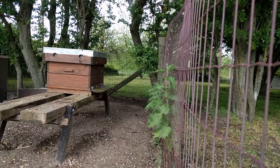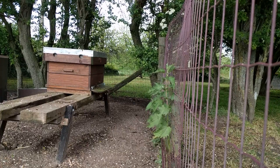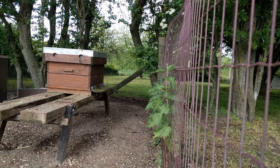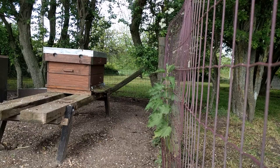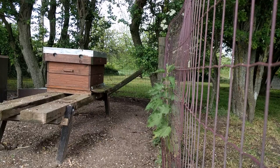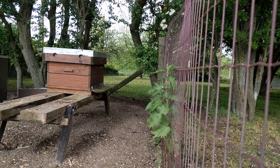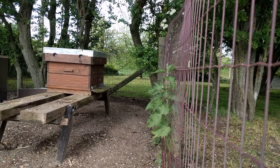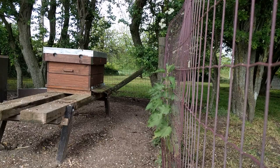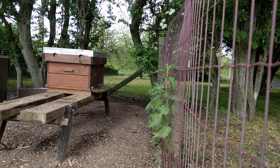What you see here is the swarm I caught and installed the day before. And I'll be putting the box you see here on top of the box I created. You can see bees in front of the hive doing orientation flights. Behind the hive, on the left in the screen, on the bottom of the tree, that's the new lid I created for the new hive.